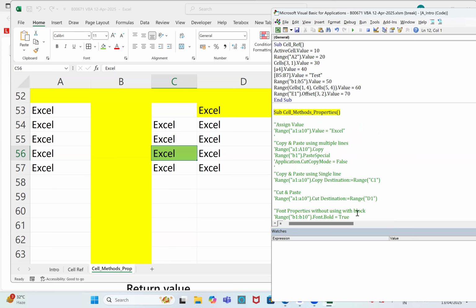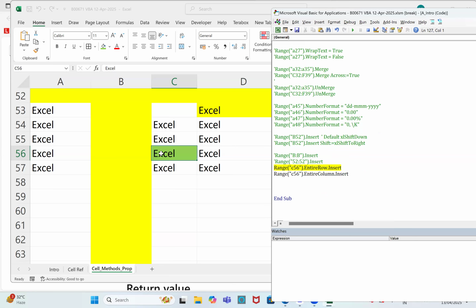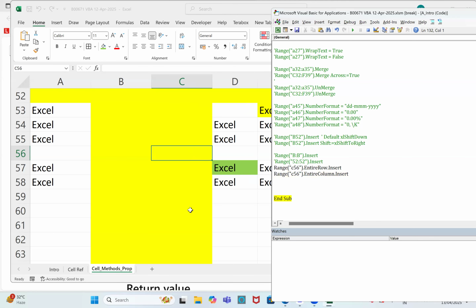Okay. F8. Here, one more row is inserted and one more column also inserted. Right? Using rows and columns also, you can insert rows and columns. I'll say rows of 58 dot insert. I'll show you how this will work. Rows of 58 means what? Here.